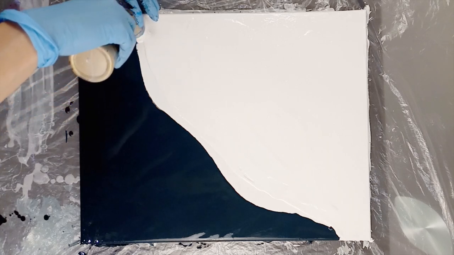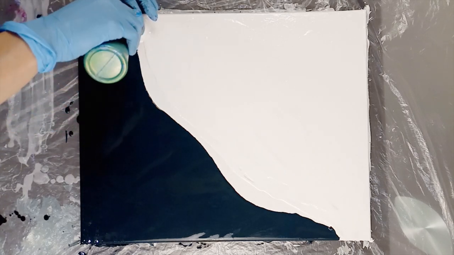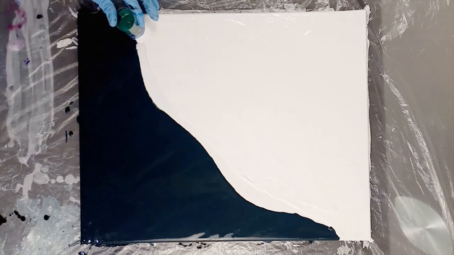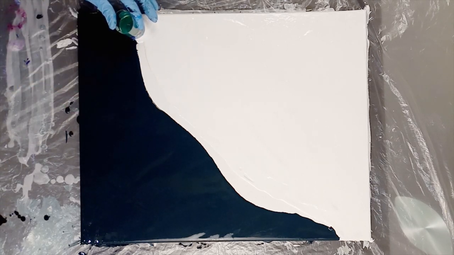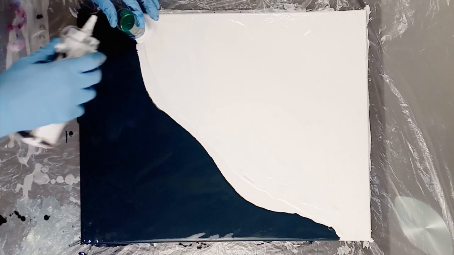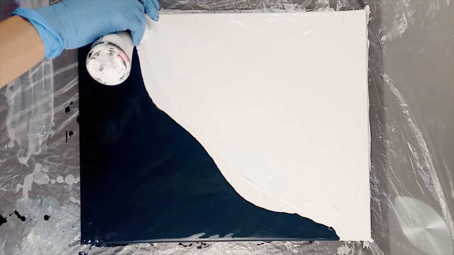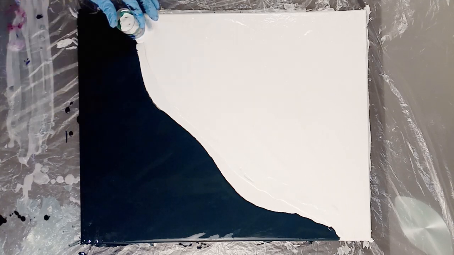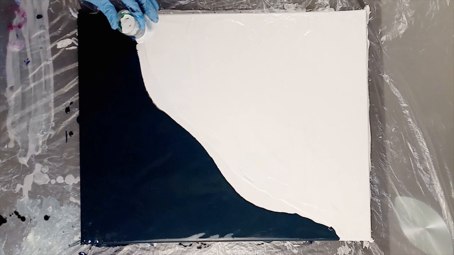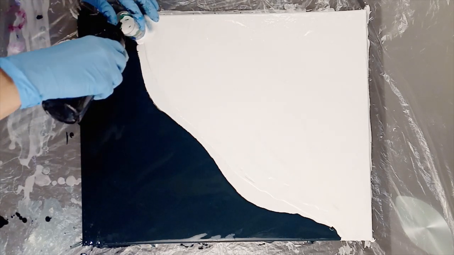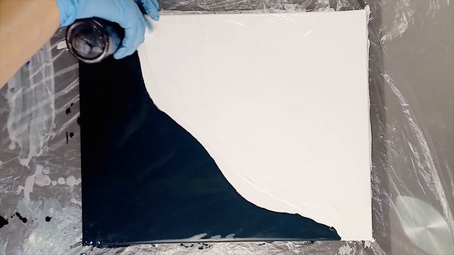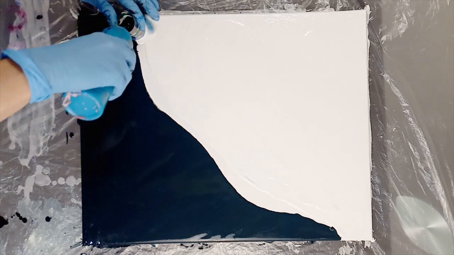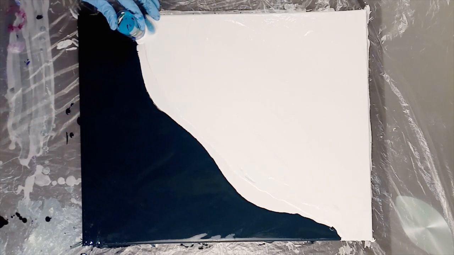Check the description if you'd like to know the paint brands and mixing ratios. I'm using turquoise, silver, ultramarine, gold, metallic green, white, and a little bit of black for this pour. Go easy on the amount of black you use. If you use too much, it can easily take over. And layer these until you've filled your cup. You want to be holding down your cylinder with a decent amount of pressure while you're filling it because the paint does have a tendency to want to start flowing out the bottom, especially as it gets more and more full.